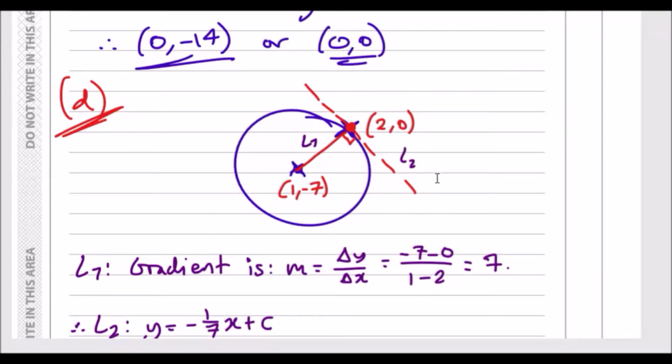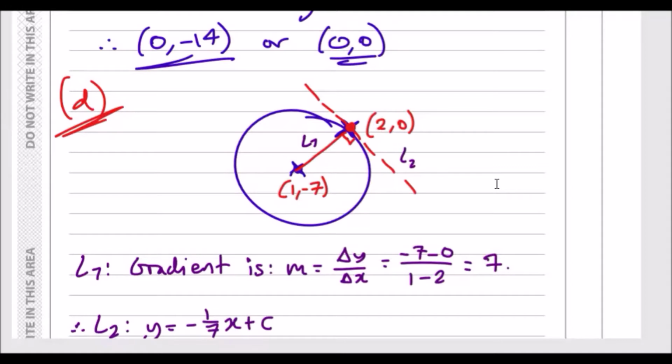It's just an idea. Now, the only way to find the equation of this line from this information is to realize that we can first find the equation of the line from the center to (2, 0). And remember, this is something important: the tangent is always perpendicular to the radius. So the gradient of this line is perpendicular to the gradient of this line here. That makes our equation simple.